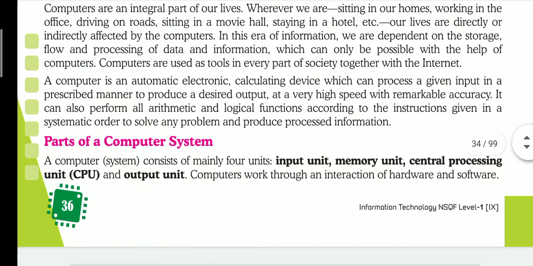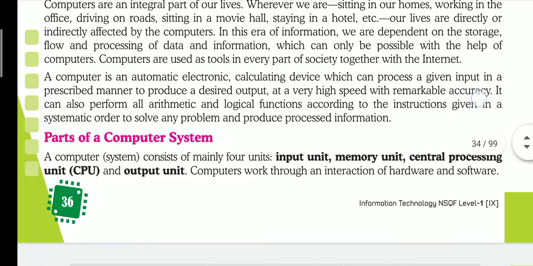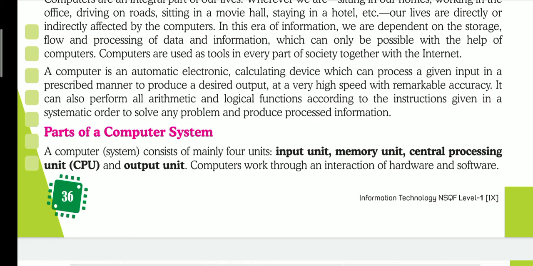A computer is an automatic electronic calculating device which can process a given input in a prescribed manner to produce a desired output at a very high speed with remarkable accuracy. It can also perform all arithmetic and logical functions according to the instructions given in a systematic order to solve any problem and produce and process information.